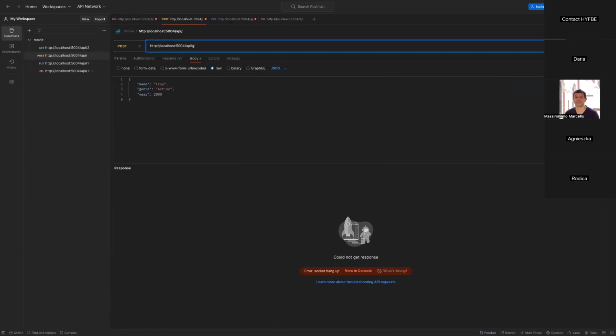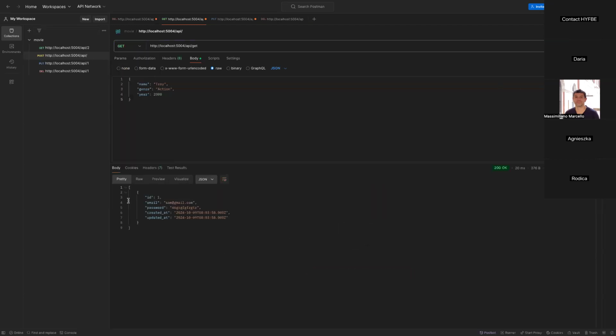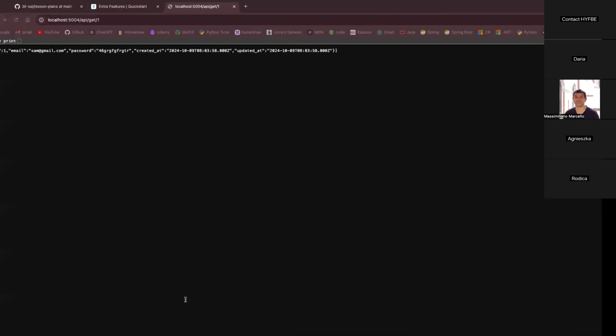So I have get, and the method should be get. So let's try to run this. It gives me an array, and I have only one user, which is nice. But if I say /1 and click, it gives me again an array with the same user. And here I have one user, that's the reason why. But if I get all here and I have multiple users, it will show me all the users.